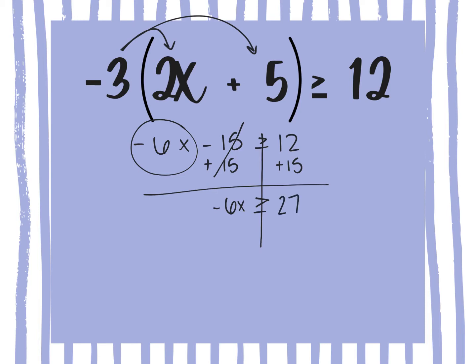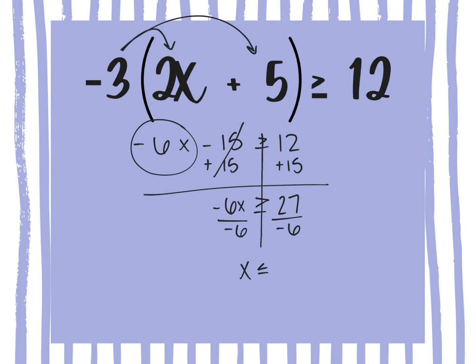Now, thinking like this is an equation, the same process will happen for isolating that variable, with one little caveat because it is an inequality and not an equation. So you should be thinking -6 is multiplied by x, and the opposite operation is to divide. Now, as you should have already learned prior to coming to this video, anytime you divide by a negative in an inequality, your sign flips. So you'll notice that I still have that equal to piece in my symbol. It used to be greater than or equal to, now it is less than or equal to. The only thing it does is flip and face the other direction.